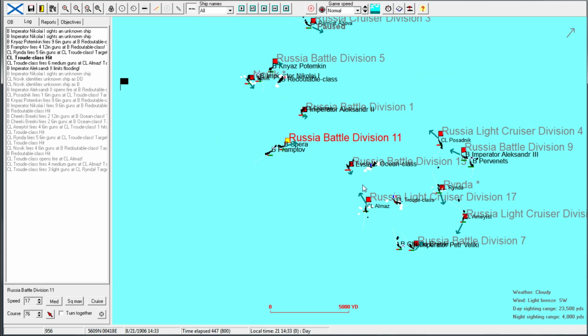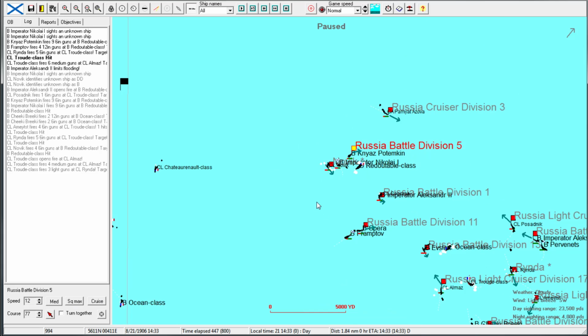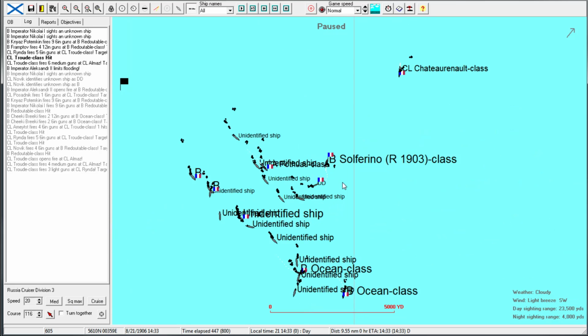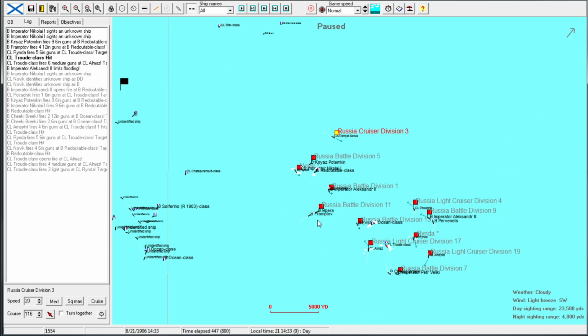We have three divisions of 2 battleships in good order, and we don't mind going... What's your max speed? 15? We can go 15 if we absolutely have to, and we can put the Pamyat in there as well. How many ships will we be up against? Yeah, certainly more than we have. It looks like there's at least 7 in that whole mess.